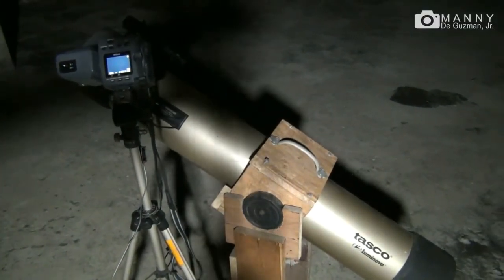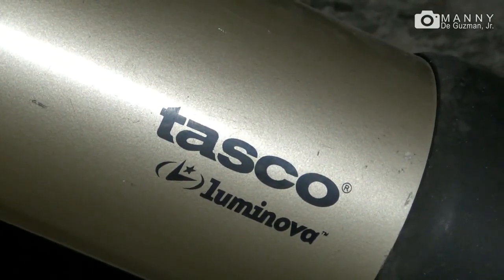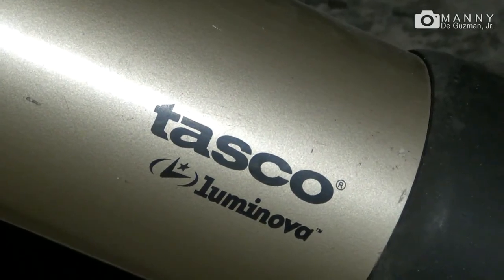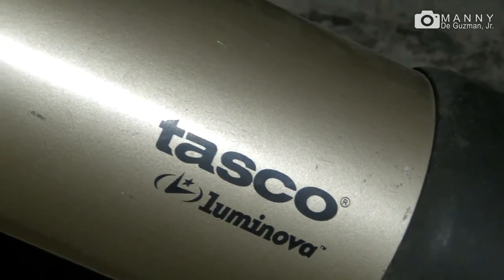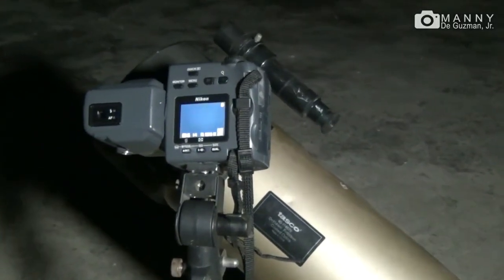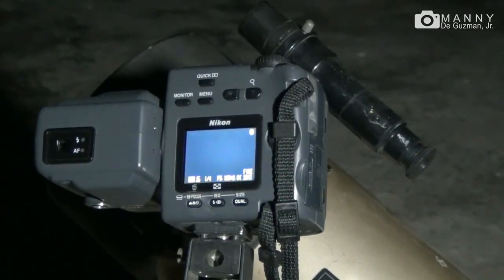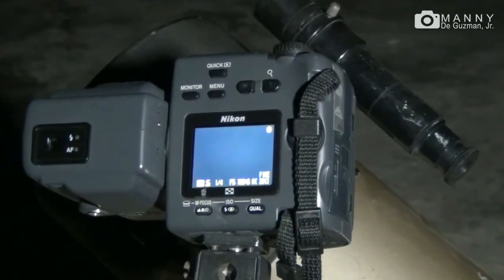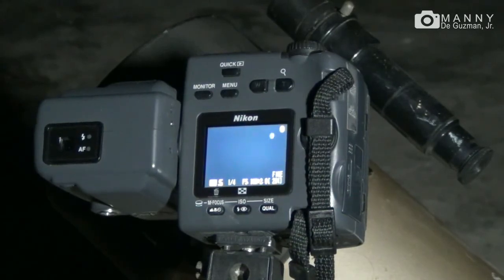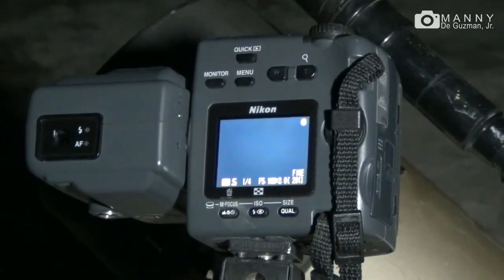I have a telescope setup here you're gonna be using tonight. Let me show you. This is the Tasco Luminova 4.5-inch 900mm telescope with an f8 aperture. I'm gonna put this camera on a tripod to support attachment to the telescope. This camera, the Nikon Coolpix 995, has been receiving so many good reviews for astrophotography, particularly in attaching it to a telescope. And so many good pictures have been taken with this one, particularly of the moon.